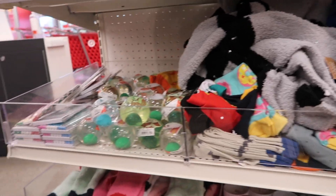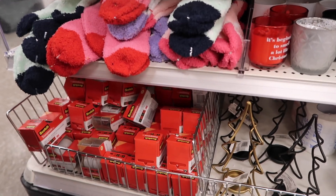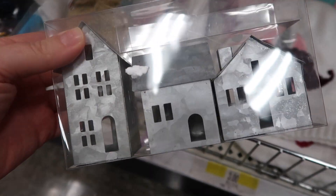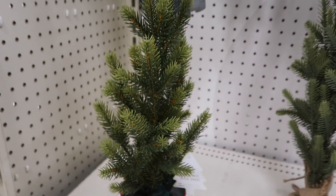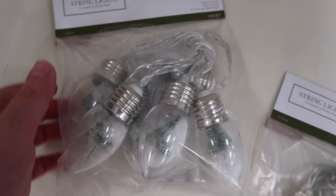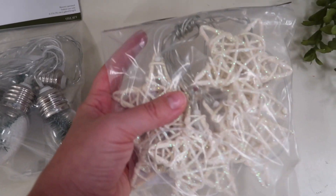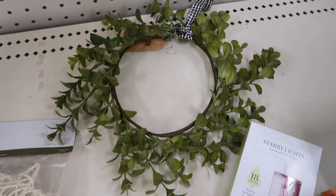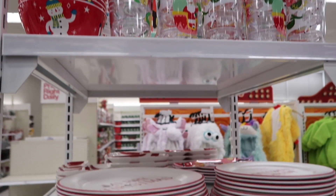Lots of stocking stuffers, so I grabbed a couple of these for the kids. Some fuzzy socks are always fun. I grabbed that tape. And then I love the clings and the little mini houses, so I grabbed some of those for the playroom in white. They had this cute tiered stand with the trees, and I liked that tree skirt, so I picked that up for the kitchen area. I'm always looking for twinkle lights, and I went with the little red ones because I like something a little daintier. They also had small wreaths for your kitchen. Lots of really good finds at the Target Dollar Spot — as always, I was impressed.